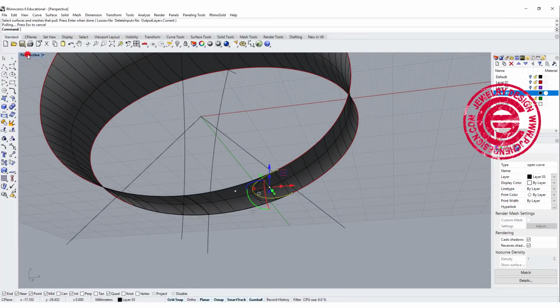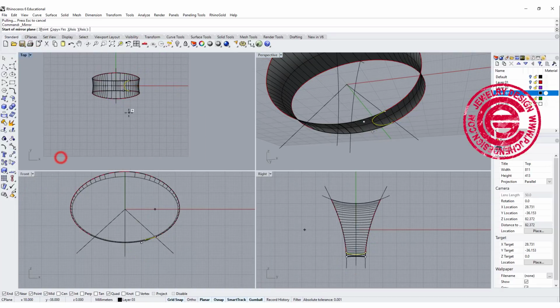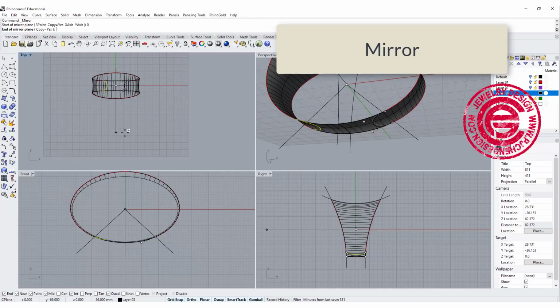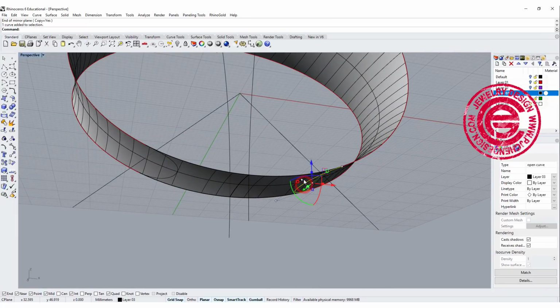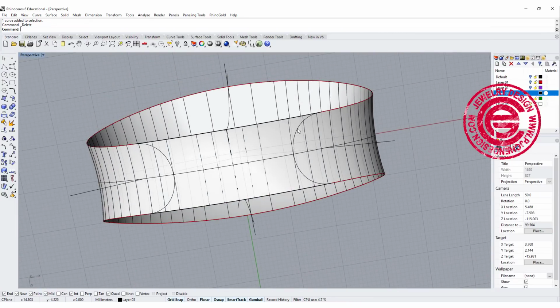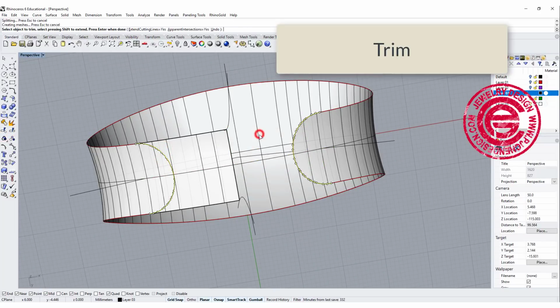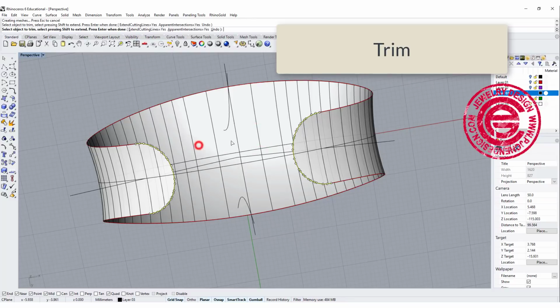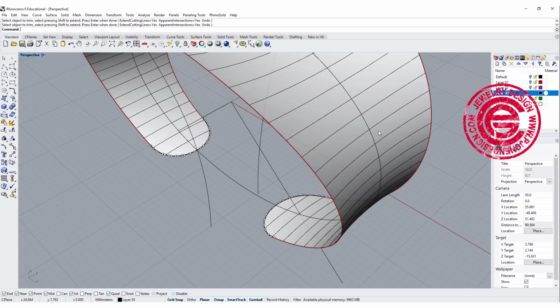Okay, with that one, since it's again symmetrical, I'm going to mirror that little curve we just pulled back and put it on the other side. All right, so now let me delete the original one so it's not confusing. Now we have those curves, this one and this one. Let's go ahead and trim the one in the middle. We're gonna trim twice. Remember there was a seam there, so I can keep this one as a single surface.